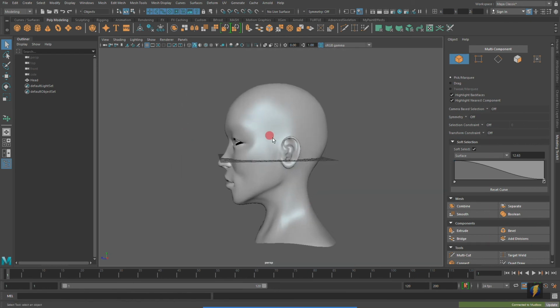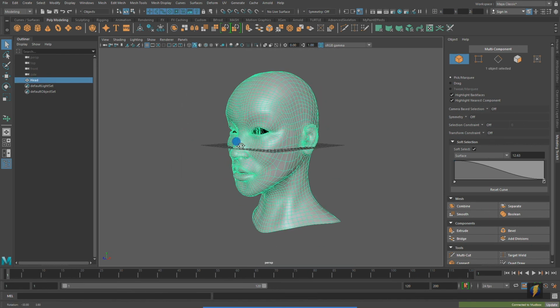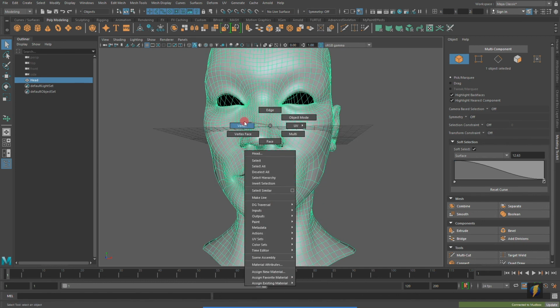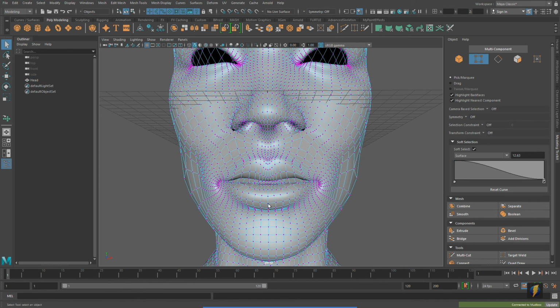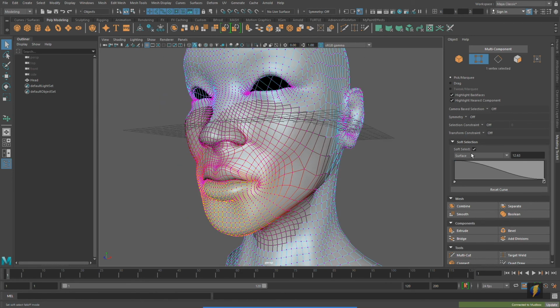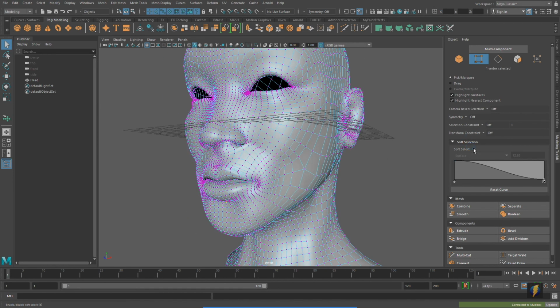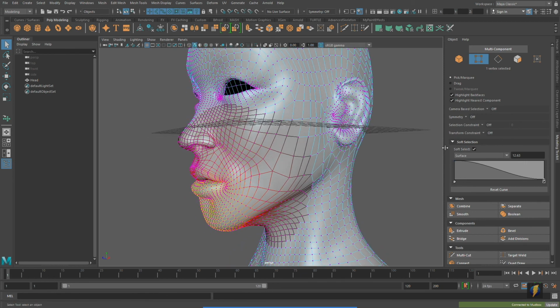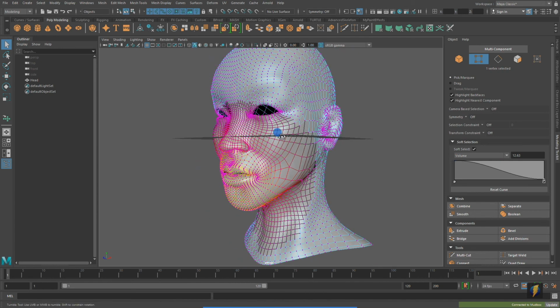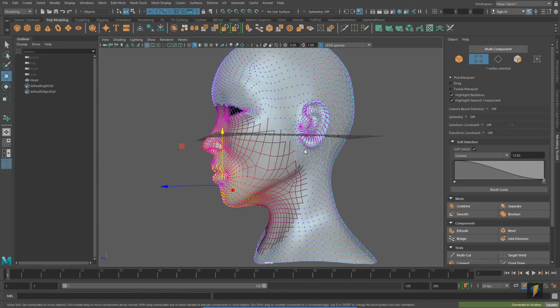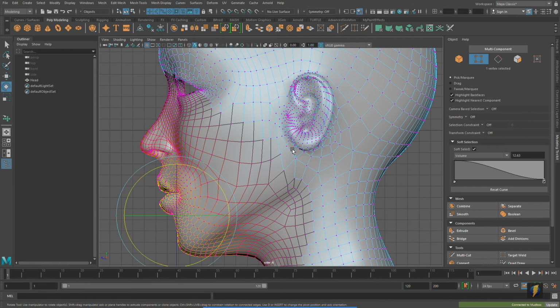we can open it up in Maya and perhaps open up the mouth using some of Maya's tools. I'm going to select one of these vertices. You can see I've already got soft select enabled. That's a very good tool to do what I'm about to do. Typically it's going to be set to volume, your soft select, so that's not going to be a good setting for me. I'll show you why. I'm going to select my rotate tool here, and we'll just move the pivot point over here.